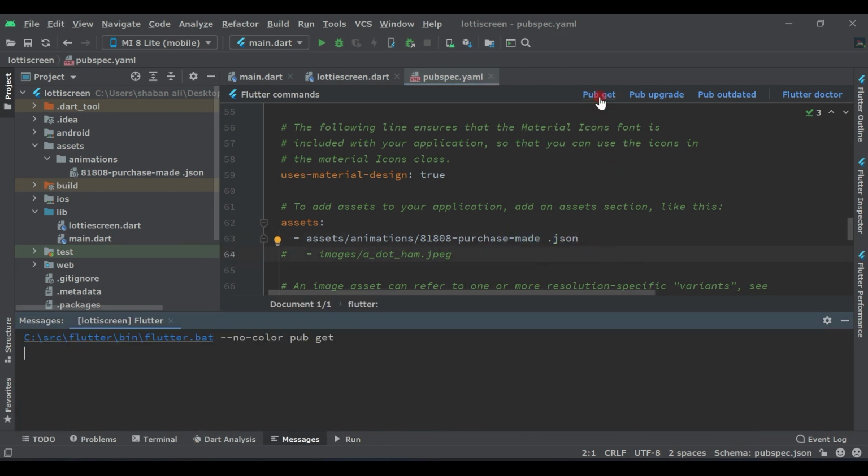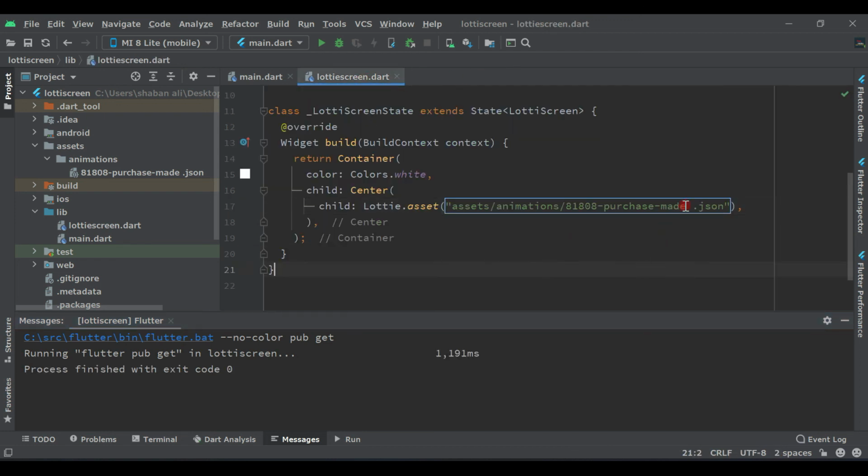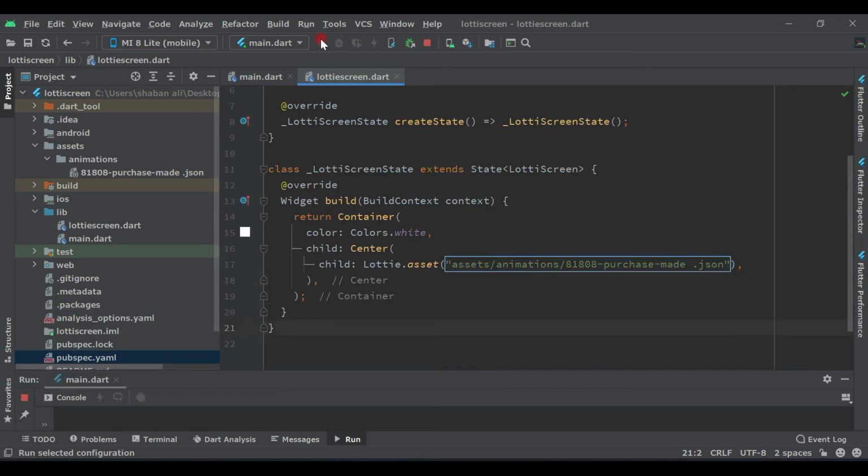Click on pub get, close this, and rerun.